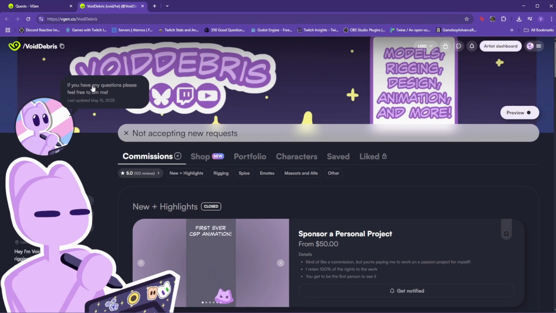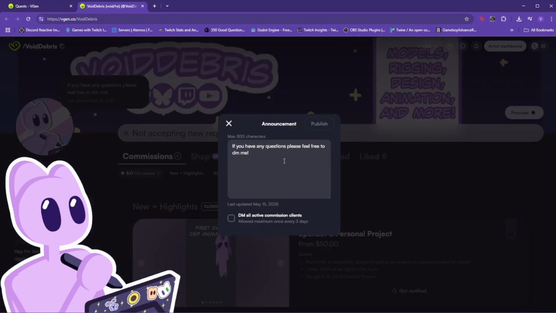Next, I want to go over this little bubble over here on the top left corner right next to your profile picture. Now, this bubble is an announcement feature. If you click on it, it pops up this little box, and in here you can type a message of up to 300 characters.